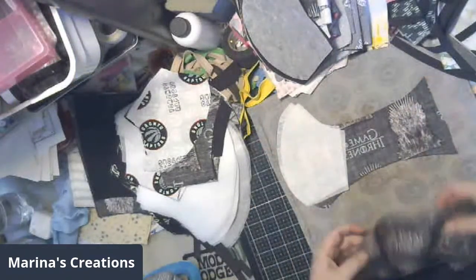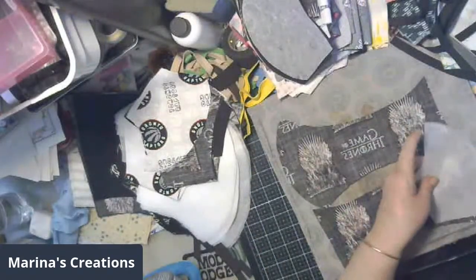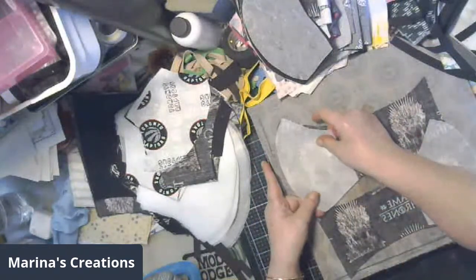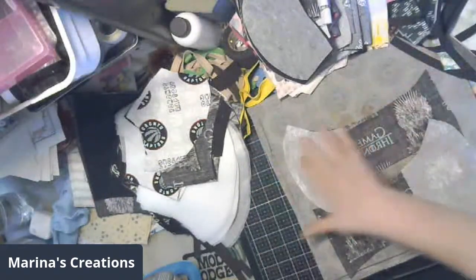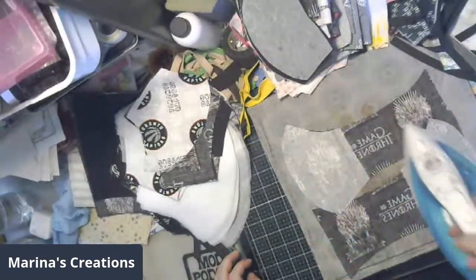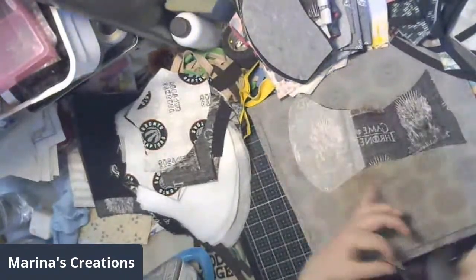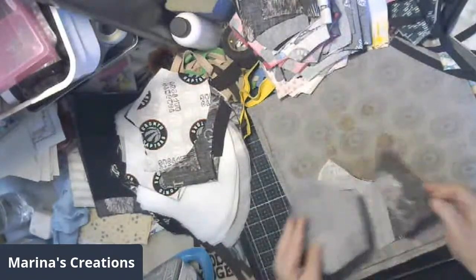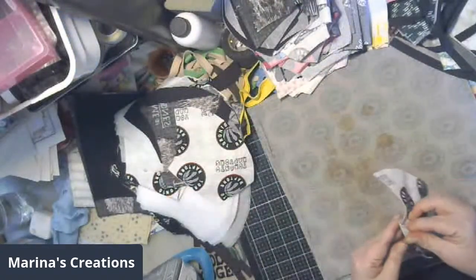But with us here in Canada, our city has now made it not quite mandatory to wear a mask, but strongly suggested that you wear it every time that you walk out the door. So with that being said, I am now pretty much fulfilling everybody's mask orders. This one, actually, I'm making for myself, one for me and one for my daughter, because I am a true Game of Thrones fan. I also got the football, basketball, the Raptors.